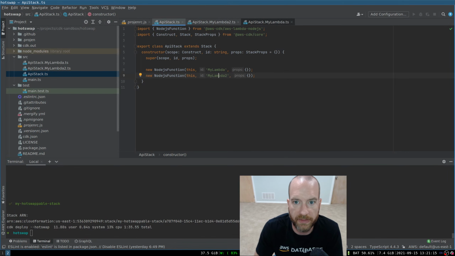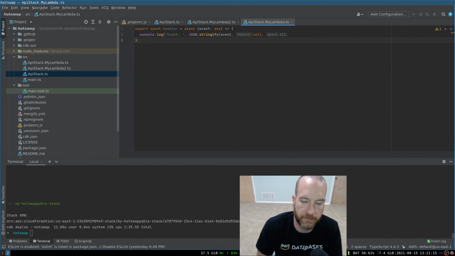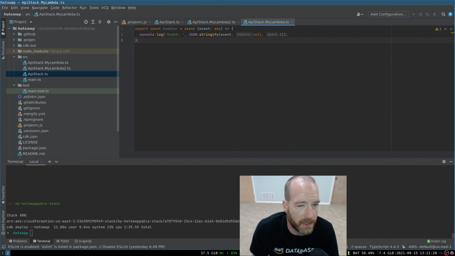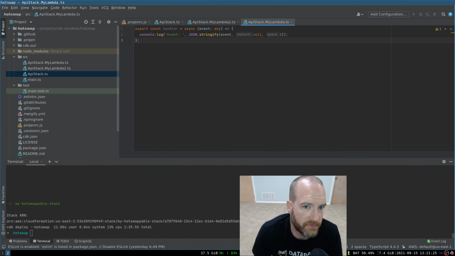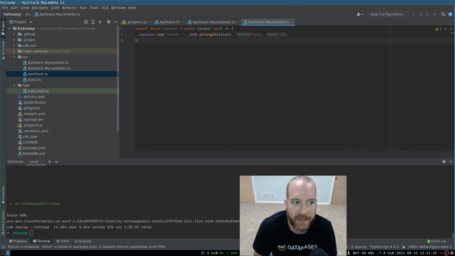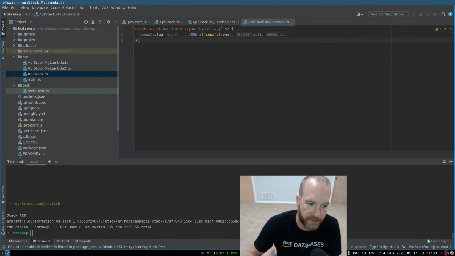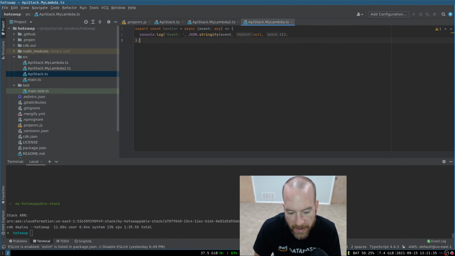Really great. This is a very welcome feature. I'm not great about always unit testing my Lambda functions, and in a lot of cases I don't know exactly what I want my Lambda function to do until I can actually see it integrated into an environment. Having this ability to quickly iterate and quickly deploy these things out is a very welcome feature. So that's it for today's CDK office hours.